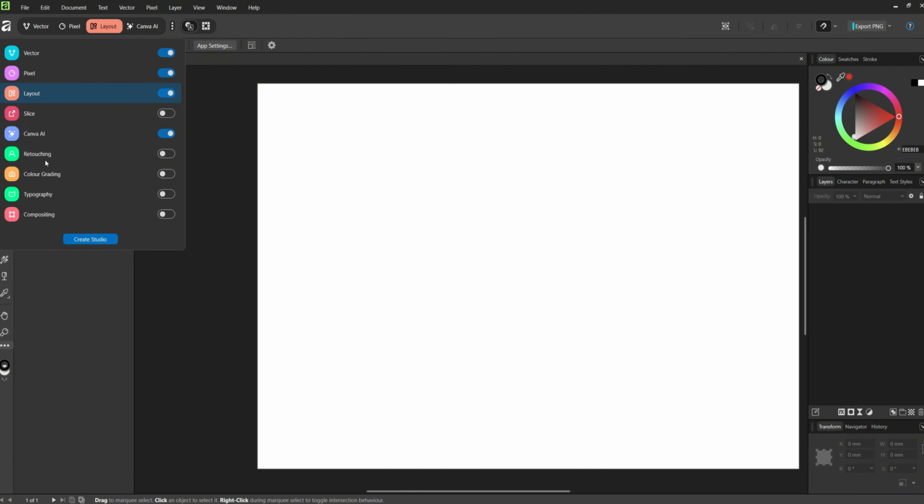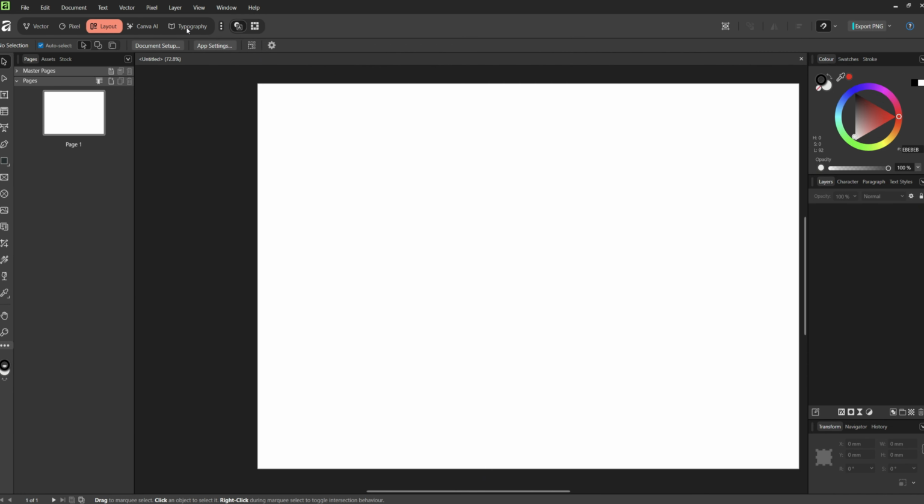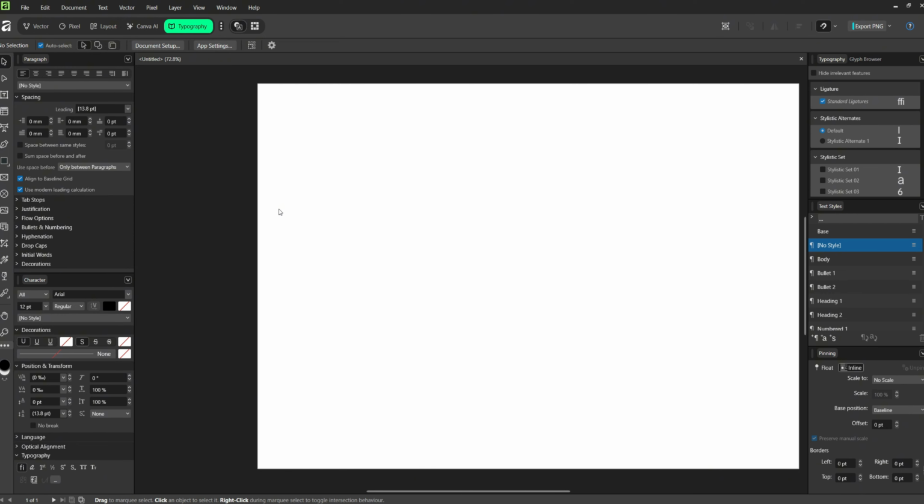If you're someone working more focused on typography, you can add it in, and this is a different type of studio workspace with different tabs much more relevant to what you need.